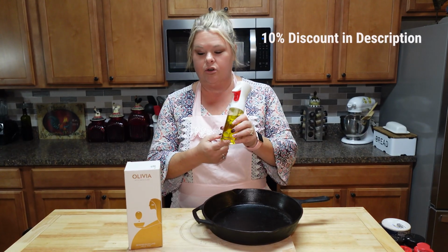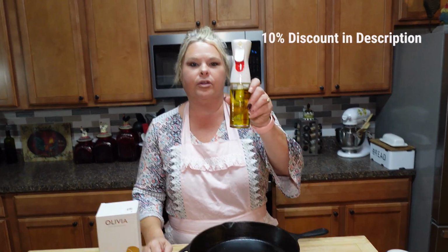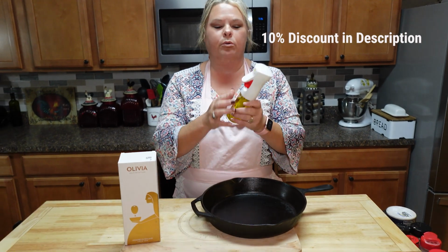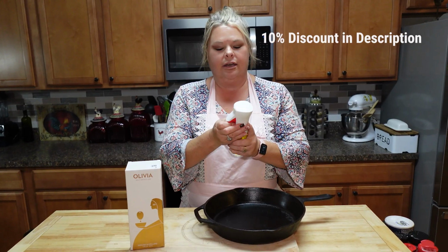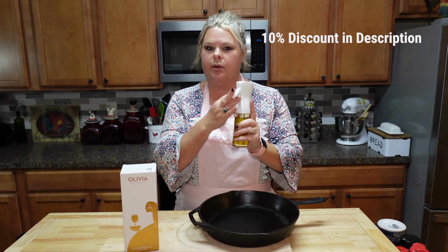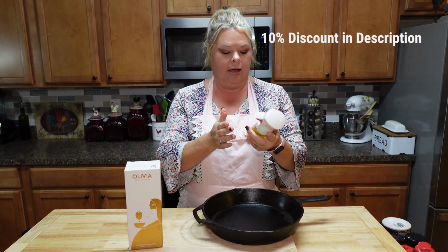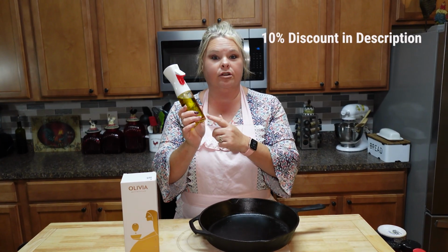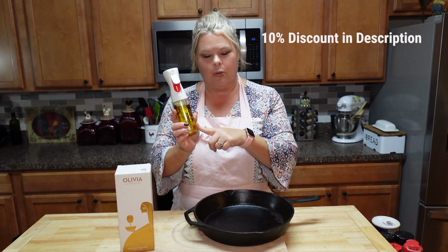This is the original Flairosol Olivia spray bottle. Comes in just the cutest little bottle. You see that? It's got like a little gold leaf on it. Just as cute as it can be. Just a real simple design. It comes with this little latch here. You can just pull it out to store it so it doesn't spray out. Keeps it nice and fresh, your oil. Got me some olive oil in here. It's got a little filter in here so it doesn't get clogged. And ain't that just adorable?